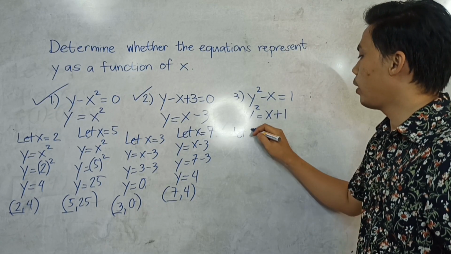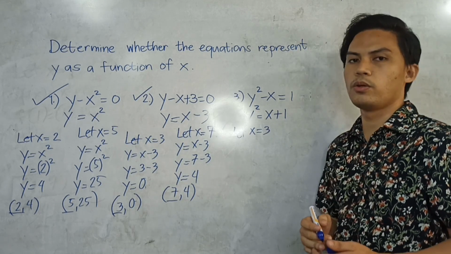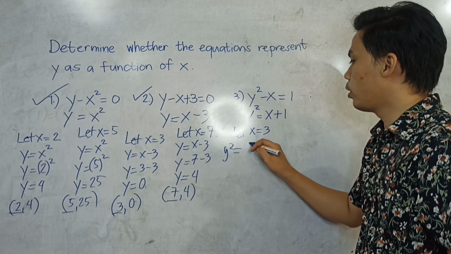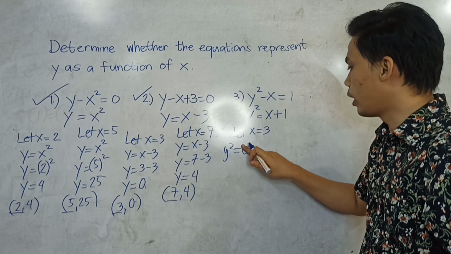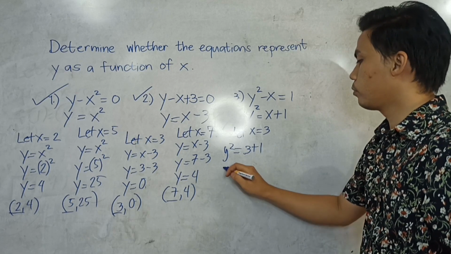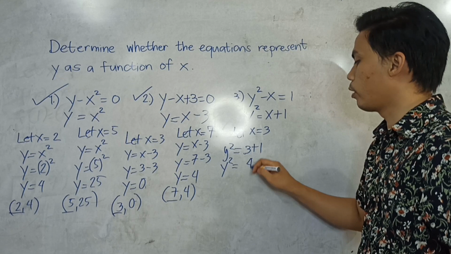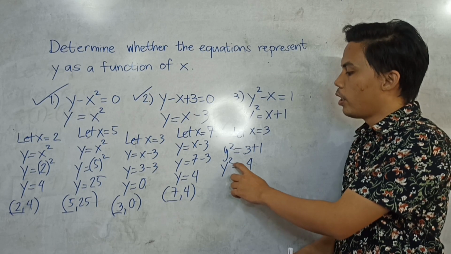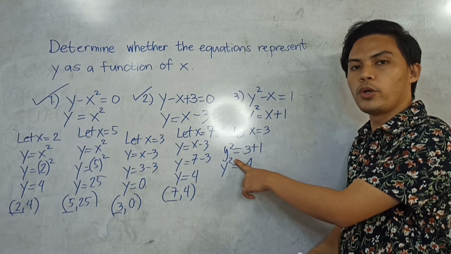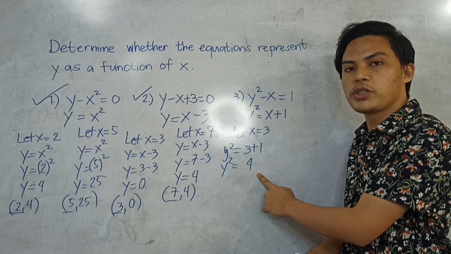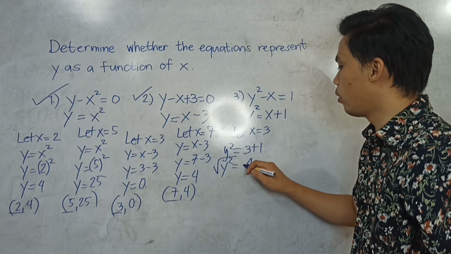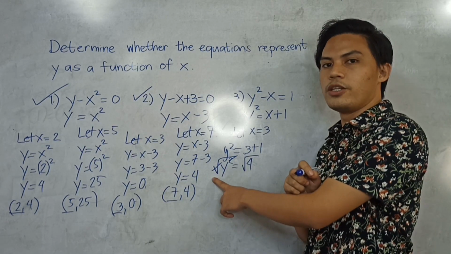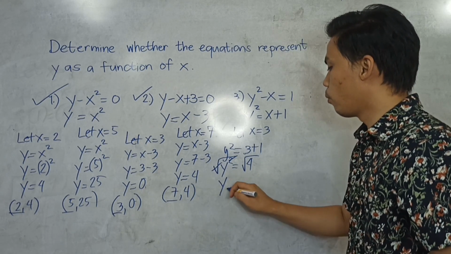Let us say we have x is equal to 3. What will be the value or values of y? So, y squared is equal to 3 plus 1. Y squared is equal to 4. So, dapat masolve natin yung value ng y. So, since we have an exponent of 2 sa y, therefore we're going to square root both sides of the equation. Okay. So, square root the left side and also square root the right side. So, 2 will be cancelled out as well as the radical sign. So, matitira sa left side would be y.